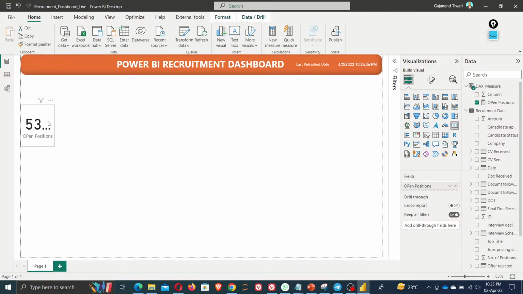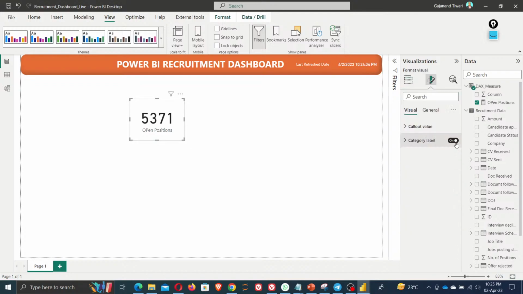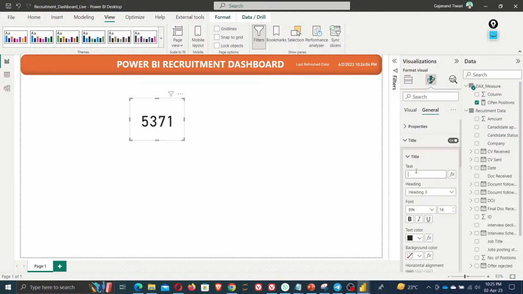Like this, the object has been locked. Check the object. Okay. Wow. Total opening. I don't want to give the label here. I want to give the title. You can give it, but I don't want to give it. Okay, so let's come here and change the category level. I don't want to display the category level here too. So general, title, open it.